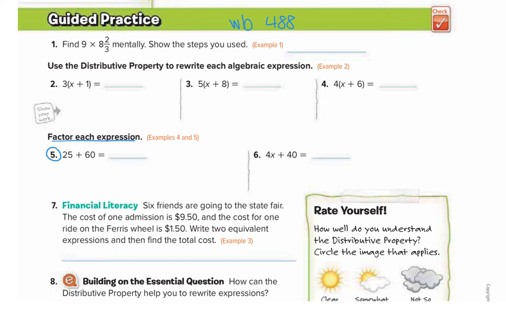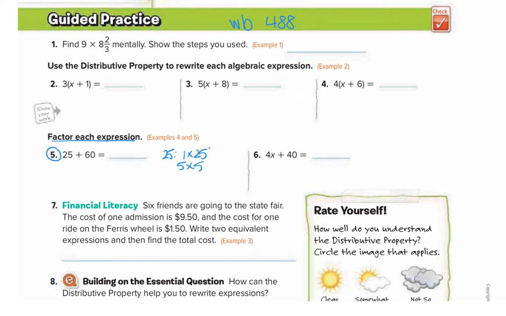So again, we got to start by finding the greatest common factor. So take the smaller of the two numbers and make its list of factors. So we have 1 times 25. 2 does not go into it, 3 or 4 does not go into it. We have 5 times 5, and then that's it. There's no other numbers but 1, 5, and 25 that go into 25.